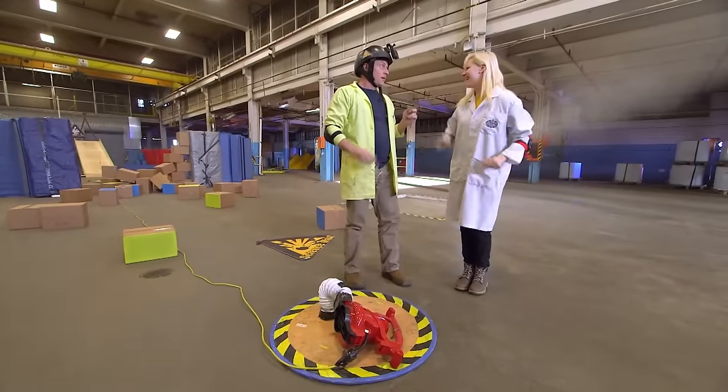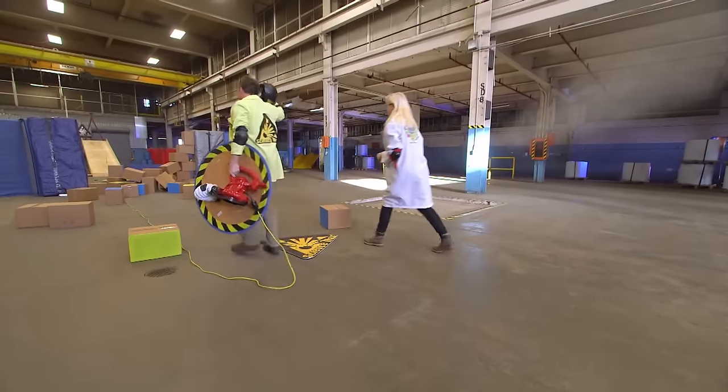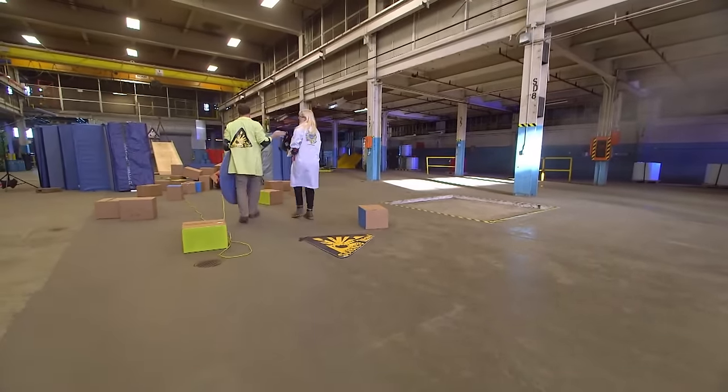Your turn? My turn? Yeah, let's do it. So take those and I'll get this and then I'll give you the helmet. And then we gotta rebuild the... Rebuilding the boxes is like the hardest part of this whole situation.